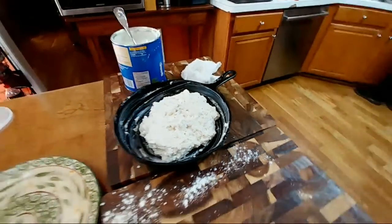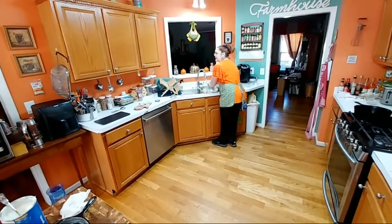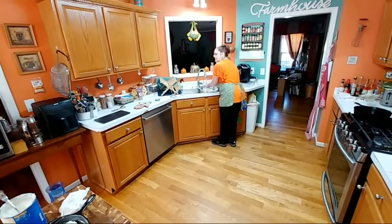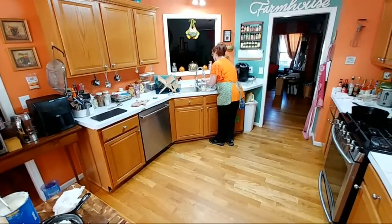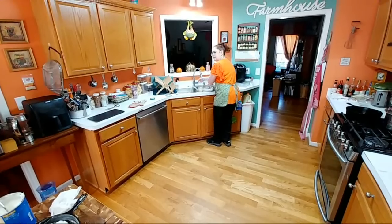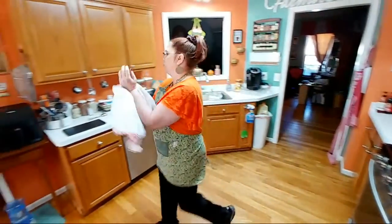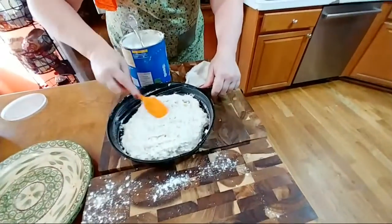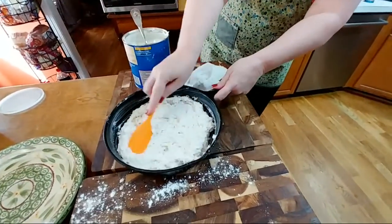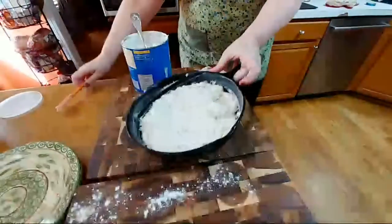While this is in the oven, we're going to make some gravy and some eggs. If I'm making gravy, I don't make grits — we have one or the other. If you're going to make a whole cake, it makes sense to make gravy because they come out real light and fluffy and they're just wonderful for breakfast. I could have put a little bit more milk in there, but it's just a big biscuit — let's get it in the oven.